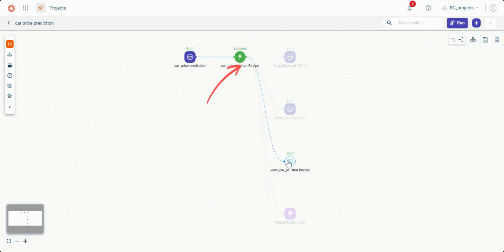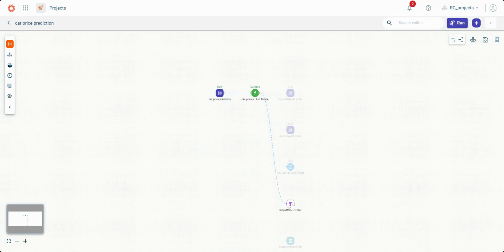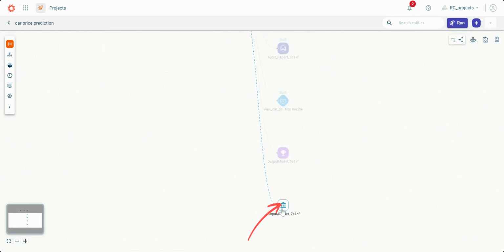Charts icon. This lets you visualize your data in the form of charts and scatter plots, which is particularly useful for gaining insights at a glance. Model icon. This represents a machine learning model generated after running a recipe. Artifact icon. This represents any artifacts generated after running a recipe, such as process data or results of analysis.